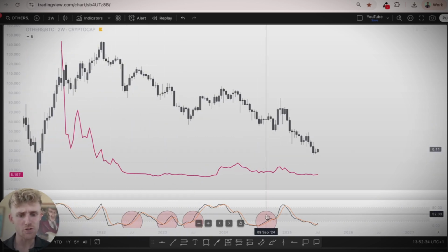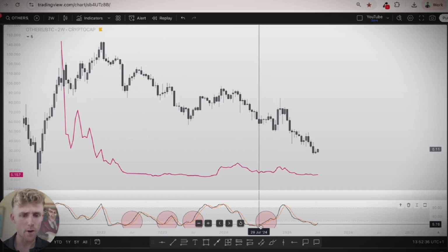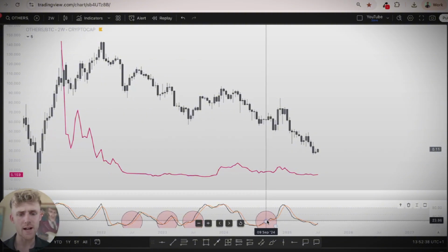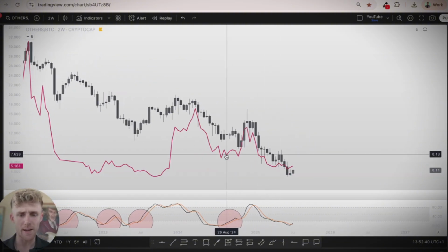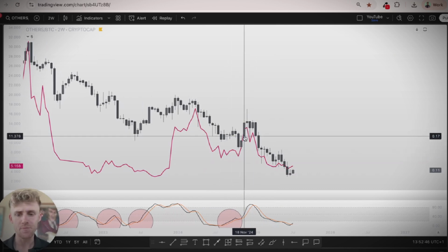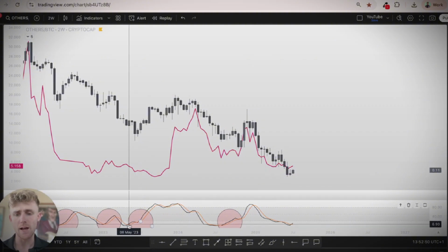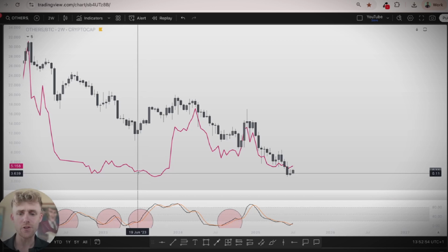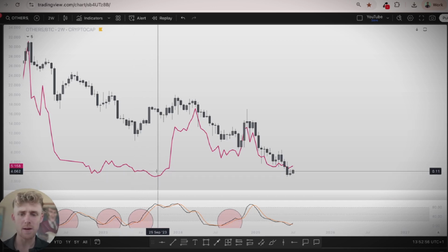But we got our last rally here in the end of 24. We got our cross back above our stochastic here, and if you look at the purple line, which is ICP, you can see very soon after we got this explosive rally to the upside. If we look before that, mid 2023, July 23, we got our cross back above our 20 here, and you can see in the coming weeks and months ICP got this huge rally.